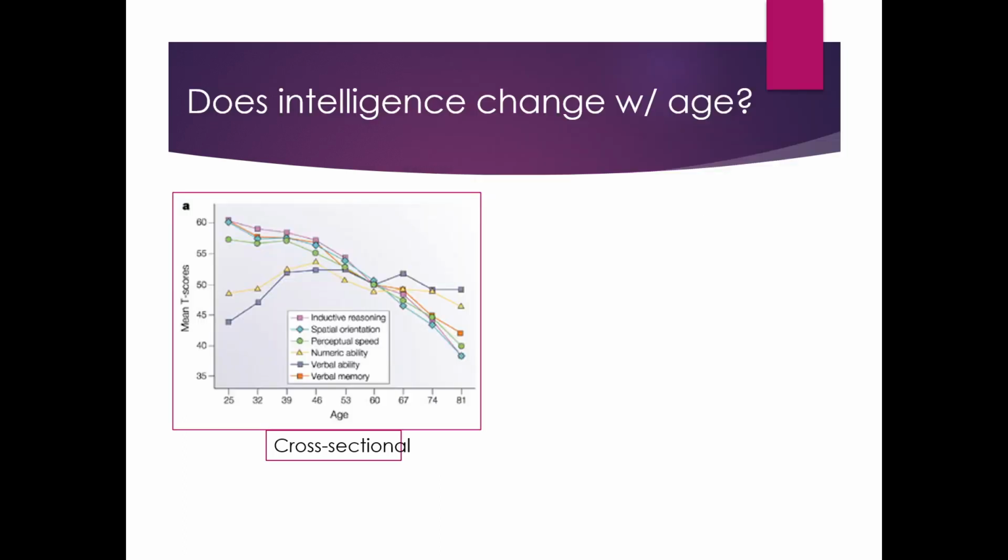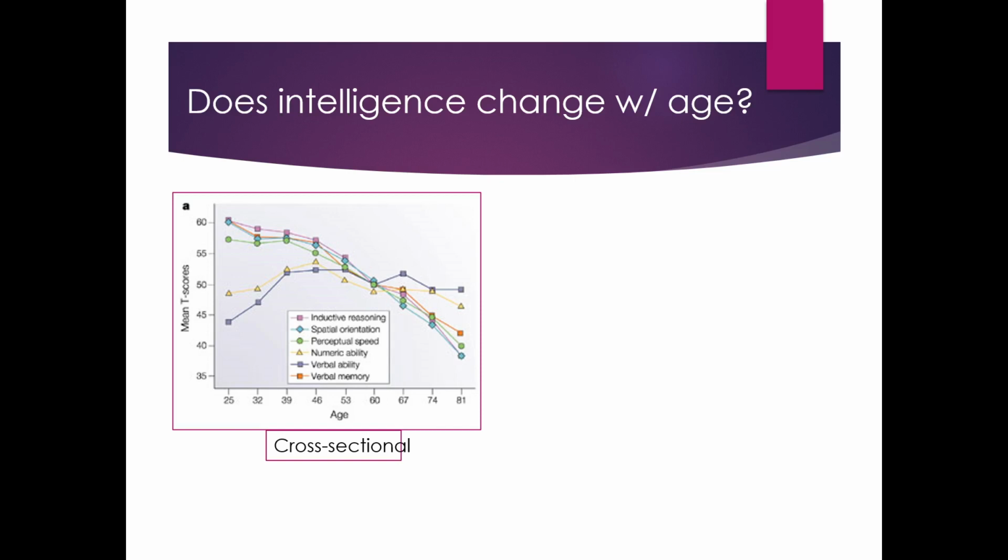So what did he find? Well, first off, during the cross-sectional analyses, you end up with a pattern that looks like this from the K. Warner Schaie data. In this panel, what you're looking at is the purely cross-sectional component. We're looking at different groups of 25, 32, and so on. What we're seeing in this chart that's different from the overall chart I had shown you before is that this is taking into account lots of different aspects of an IQ test. So you've got in the purple squares, inductive reasoning. In the blue diamonds, you've got spatial orientation. Green circles are perceptual speed.